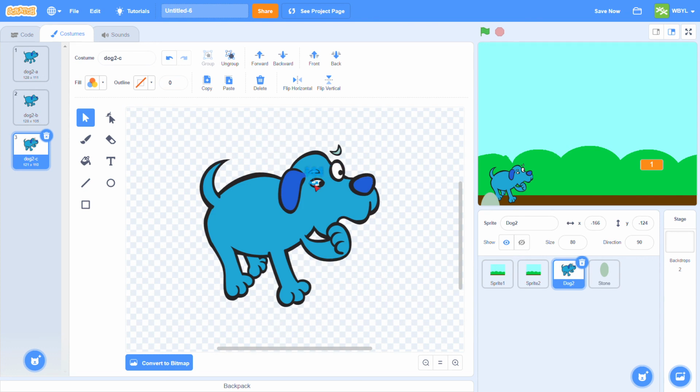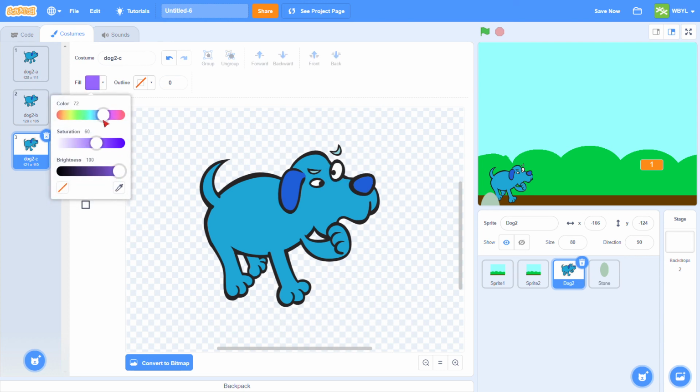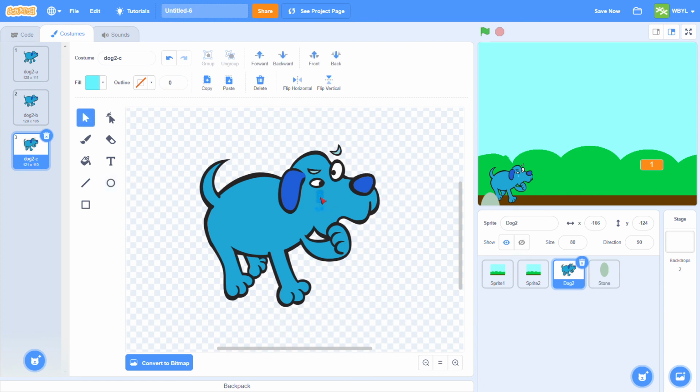If you keep it as a vector, you can play around with all these pieces and really make your own drawing here. So for instance, I'm going to make a little tear. See, stubbed his toe and it hurts. Oops. But yeah, you guys, there's tons of stuff you can do to make this your own creation.